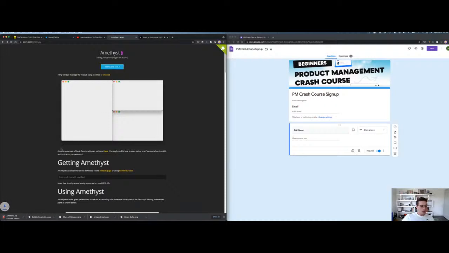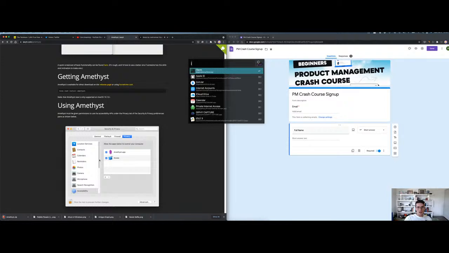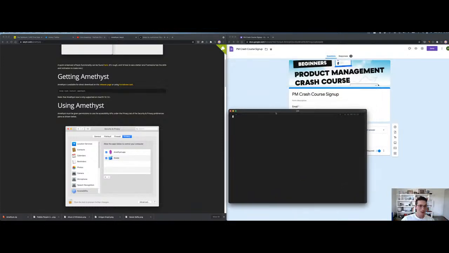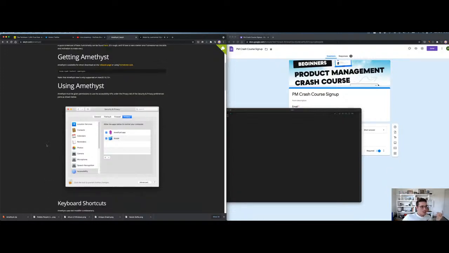So I'll download it. I'm not going to be fancy and use the command line. I'm a wannabe dev, if you didn't know that. I wish I could be better at programming. I'm actively programming, but it's funny. I'll use the command line instead of just downloading something because I feel like I'm in a movie and I'm hacking.